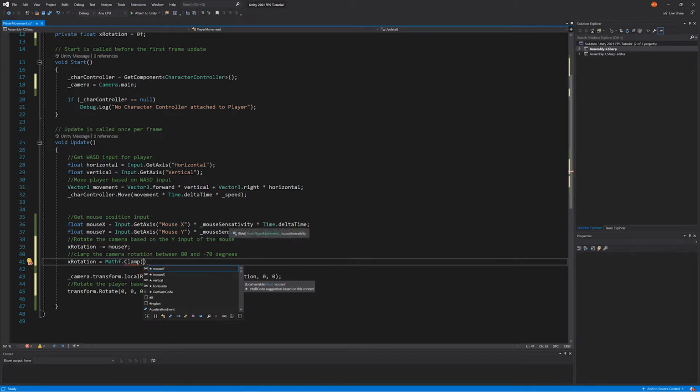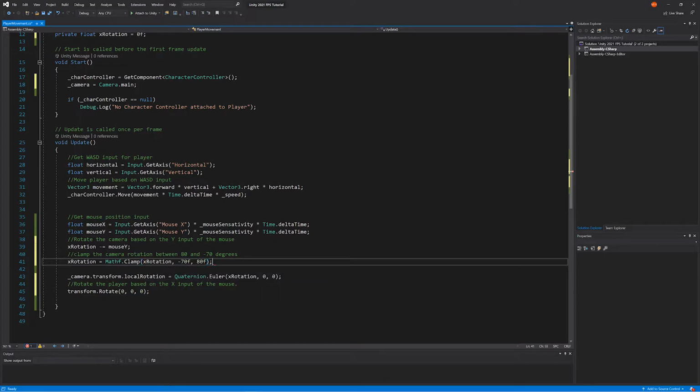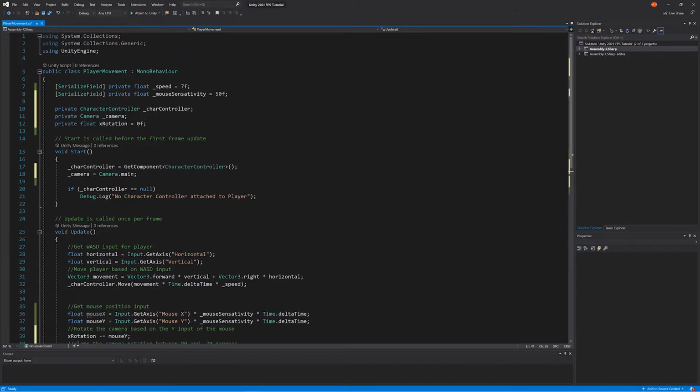So in our case, we want to do the xRotation again, as the value that we're clamping. And what did we say? You need to do the minimum value first, so minus 70 and 90, no, 80. 80 is what we said. In fact, let's make these variables as well.